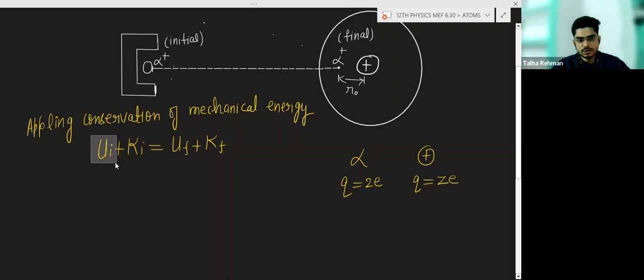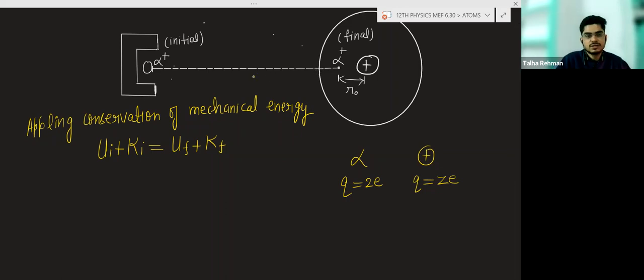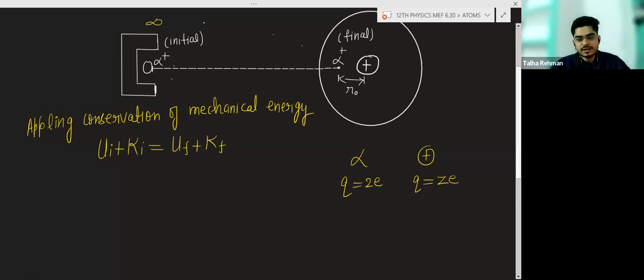So initial potential energy. Now in electrostatics, if there are two charges, the potential energy of those two charges will be, now this distance will be taken as infinite distance. Why will this distance be taken as infinite? Because this distance is very, very small as compared to this distance. This distance will be of the order of 10 to the power minus 15, whereas this distance will be some centimeters also. So a centimeter as compared to a Fermi, or 10 to the power minus 15, is infinite.